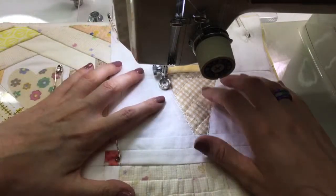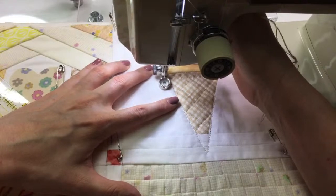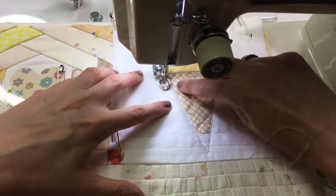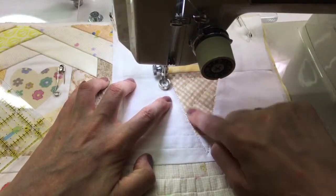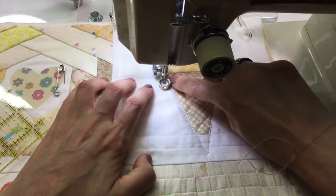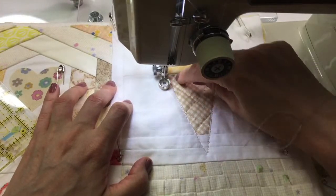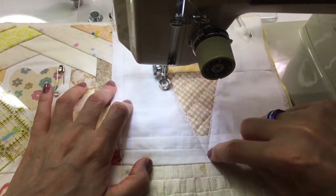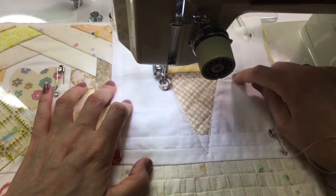I need like a webbing or something, a net around me for all my things that I drop. Okay, so I'm gonna go around my whole piece now, but look how cute that turned out. So you can see I am putting the edge of my foot right along the edge here, and I'm gonna just try and hug my shape the whole entire way around.